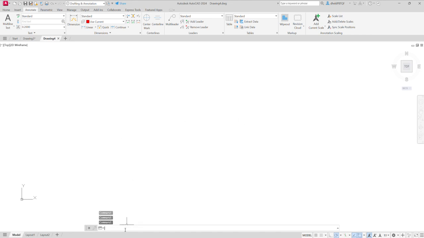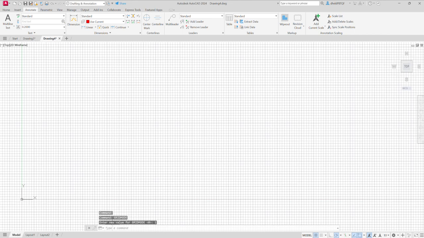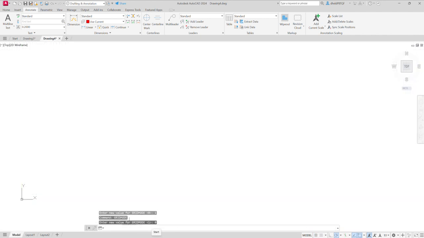Alright, so you may have your grid on. If you type in grid mode, start typing in grid and grid mode, if I press 1 right now, I'll turn it back on. Or if I want to turn it off, which I do, I tend to want grid mode off in 2D drawings. When I'm making a 3D drawing in AutoCAD, I'll turn the grid on. So grid's off. Okay, and we're going to create our first part, first drawing.